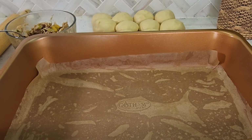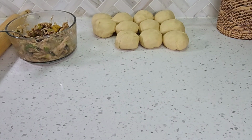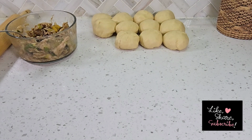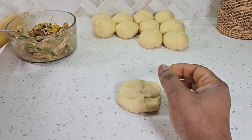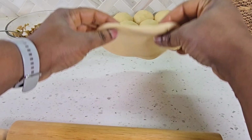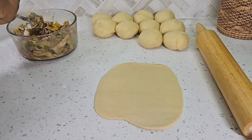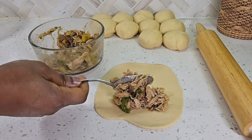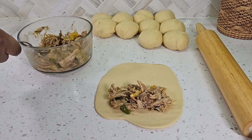I'm going to be placing my chicken rolls on the baking sheet. I had prepared my baking sheet and put some parchment paper. Now I continue with rolling the other balls. For this recipe, I am using chicken. You can use any other protein of your choice. Or if you do not eat meat, you can do a vegetable roll instead.